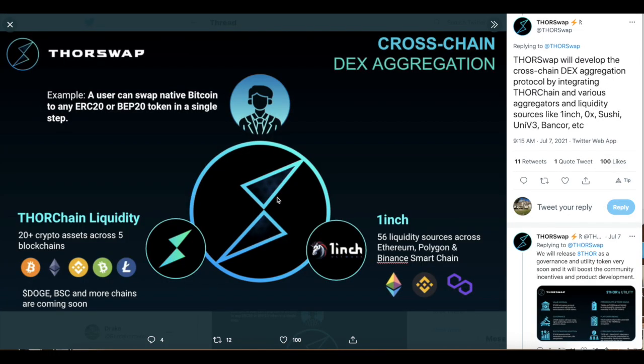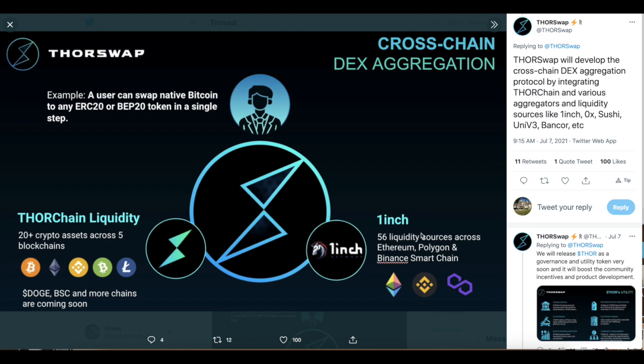So first off, what is Thorswap? Well, this is what they're looking to do, guys. I know you guys, if you don't know what 1inch is, it basically pulls from 56 different liquidity sources. However, that's just on Ethereum, Binance, or Polygon. Now, with Thorswap, it is the go-to place. You know how you guys can buy Bitcoin on Coinbase and it's like a $100 price spread, or you can buy Bitcoin on KuCoin and it's like $50 less than Coinbase, or on Binance you can get the cheapest, so they say, but whatever. I beg to differ. I don't like centralized exchanges.